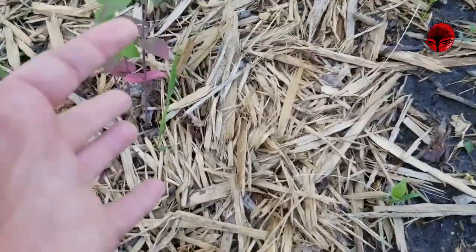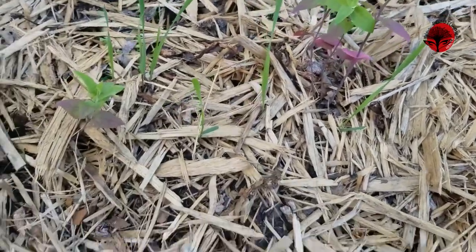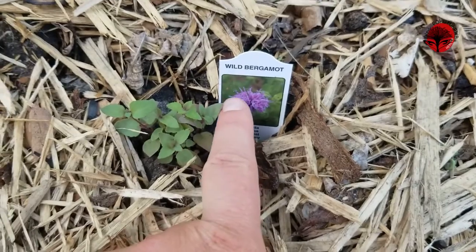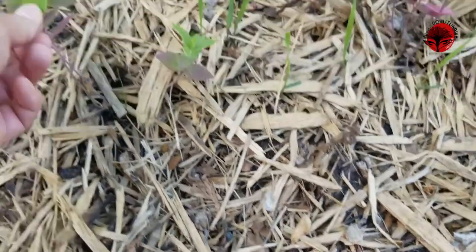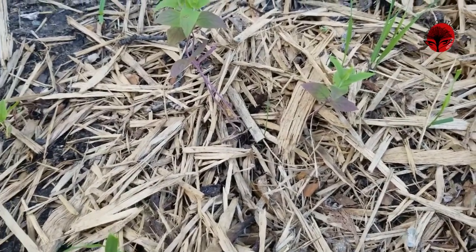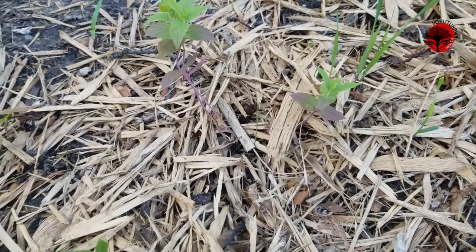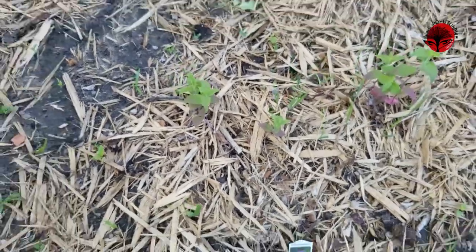This is bee balm, which is sometimes also called monarda. And I have a little baby one down here as well. That's what the flowers look like, and the bees just absolutely love it. But it's also part of the mint family and can be used for digestion, and sometimes people call it wild bergamot, and it smells kind of, I don't know, I think it's kind of like oregano, but apparently it's meant to be bergamot-ish, like that kind of orangey smell.